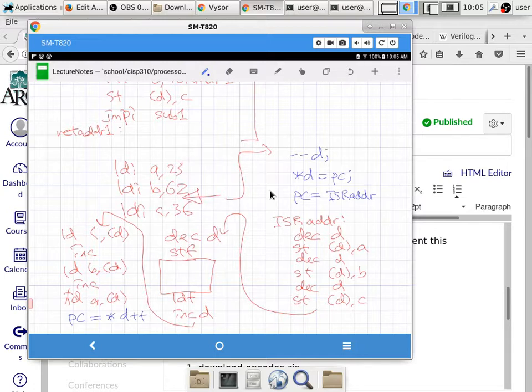So we do okay so far with this? Maybe. So I'm just trying to explain the rationale behind why we want to implement the LDF and the STF instruction. We're setting up the toy processor to be able to deal with interrupts. You can imagine the joy of some students in the next semester.